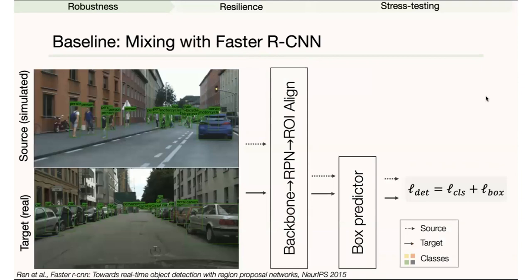Right, so as a baseline, we considered a simple two-stage detector, Faster R-CNN, and we also have results in our paper with more recent methods like ViTDet and so on. But just for simplicity, consider this as a baseline where you have a backbone and a region proposal network and an alignment layer. You have a box predictor that's minimizing a classification and a bounding box regression loss.